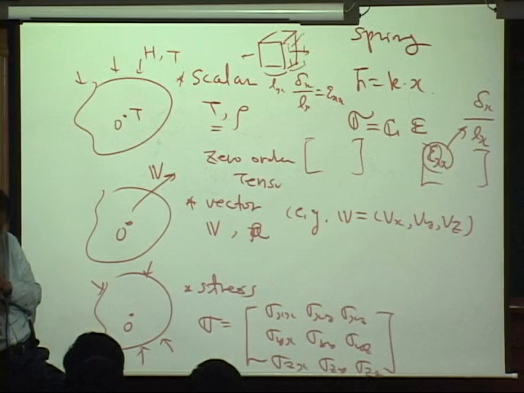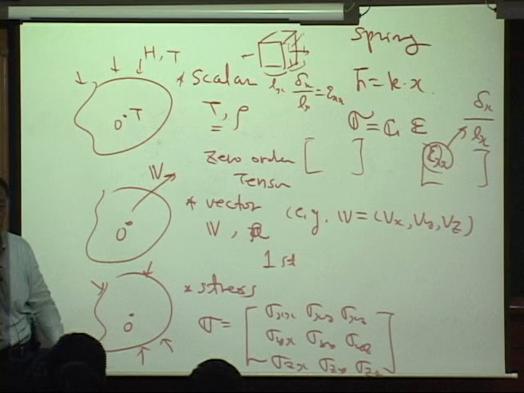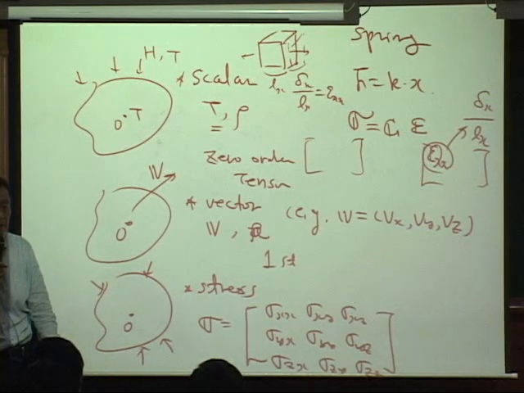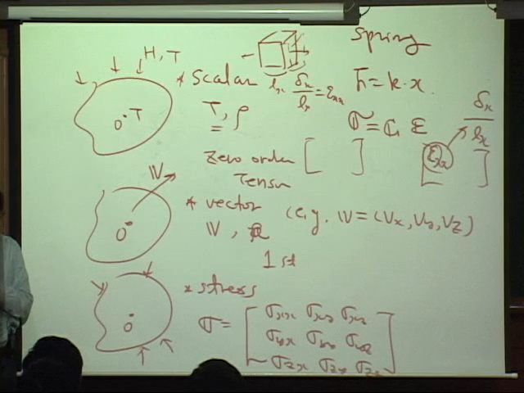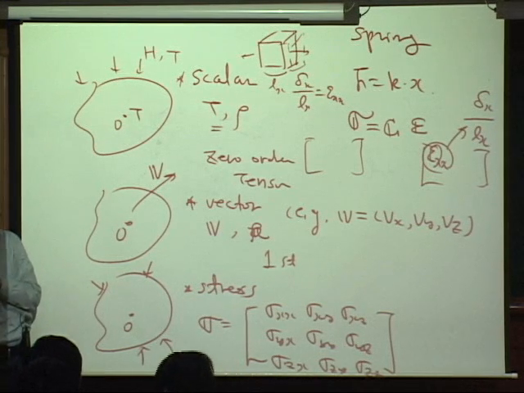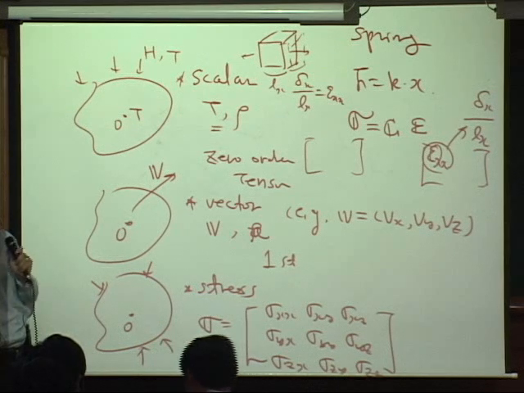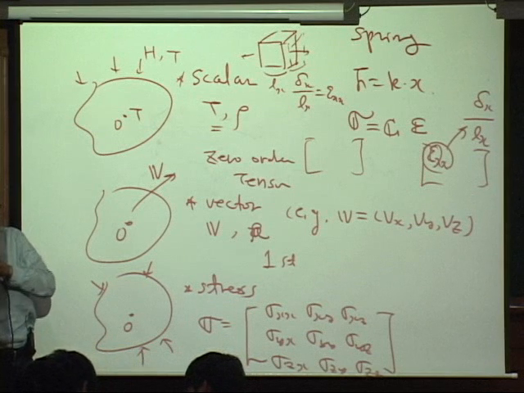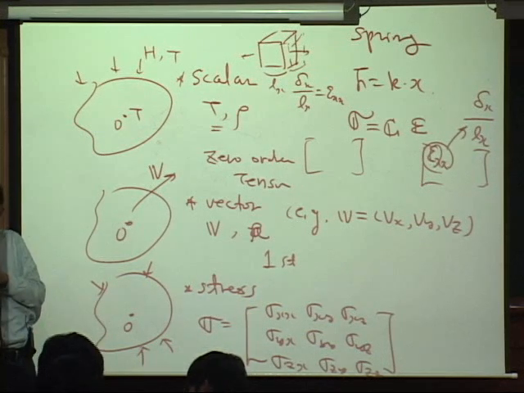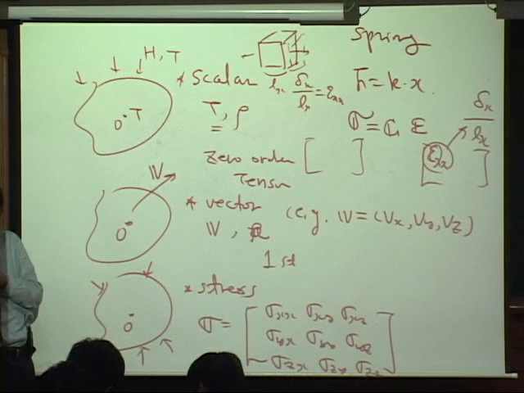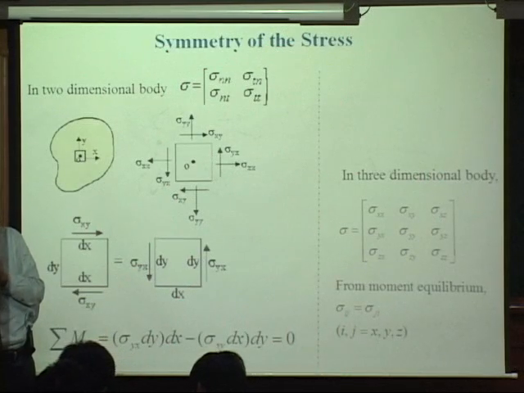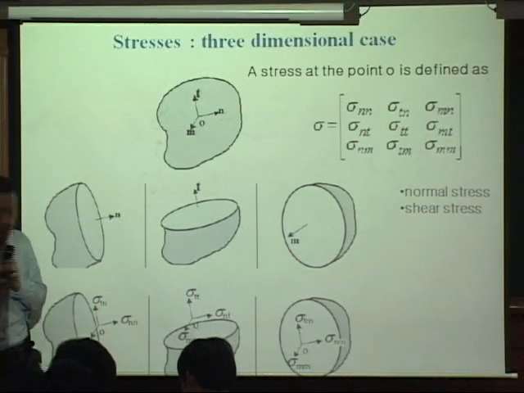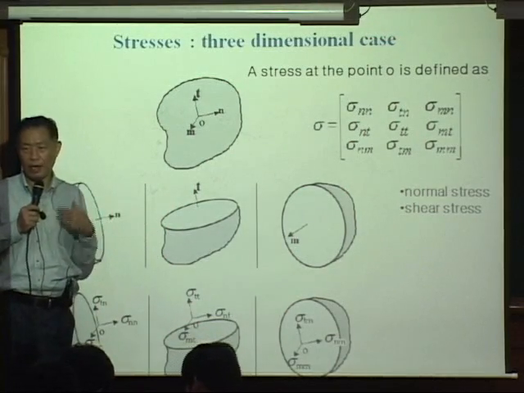Zero order tensor. And this is the first order. This is a second order, and third order, and so on. Well, the understanding of tensor is not quite as straightforward for you now. So anyhow, I hope that you can extend the concept to more dimensions. And we will certainly cover more about the strains later.